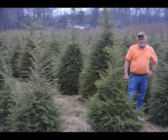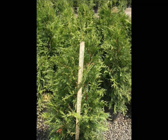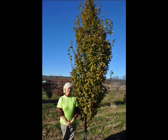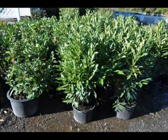The trees that we sell are both bare root and balled and burlapped and potted. We have thousands of them that we grow. We also have southwestern white pine, and we are noted for our Green Giant arborvitae and Leland cypresses. We also have hemlocks up to 10 to 12 foot high, along with redwoods. We can also supply you with some bald cypress, larch, eastern red cedar.